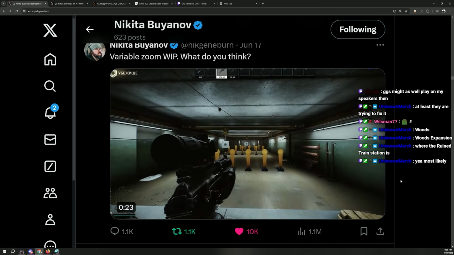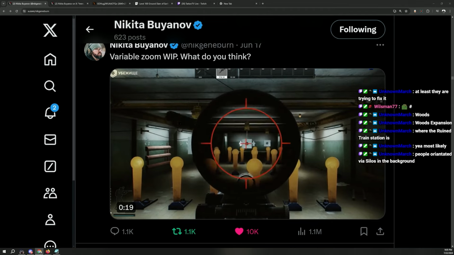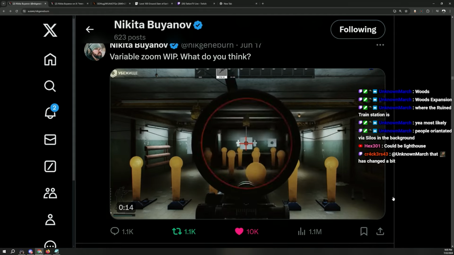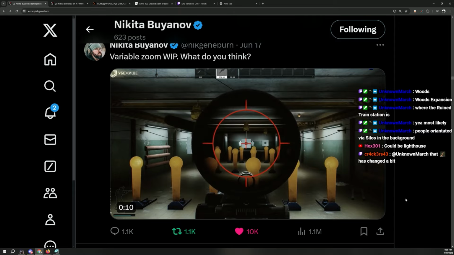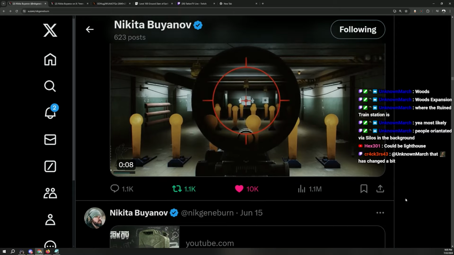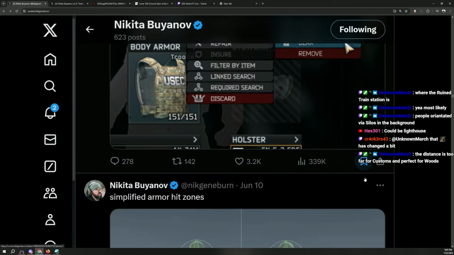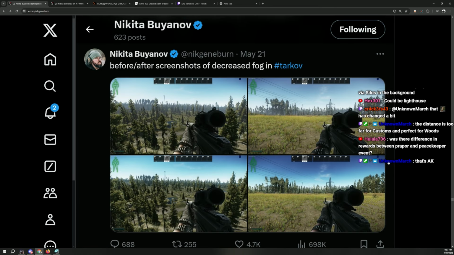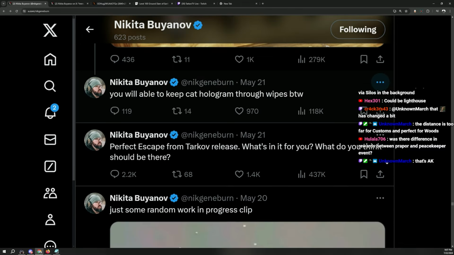And another variable zoom WIP they're preparing, which I guess is going to be good, but at the same time, it might cause a lot of performance drop. Would be Lighthouse. Lighthouse is too new a map to be reworked, I think. Yeah, we already got the add to favorite thing. And then we got the simplified armor hit zones. They changed the fog, which is already in the game. Some people are saying the fog is still in the game, but it's like a weather condition. Sometimes it's there, sometimes it's not.